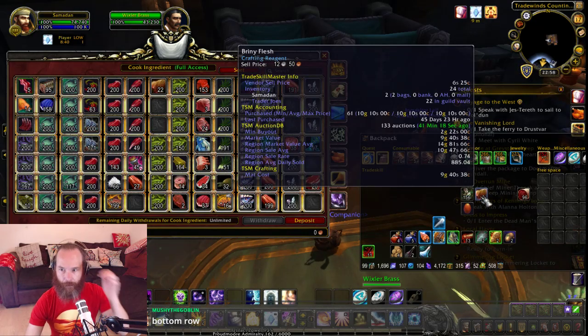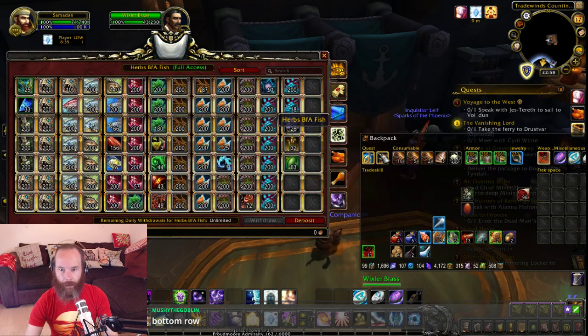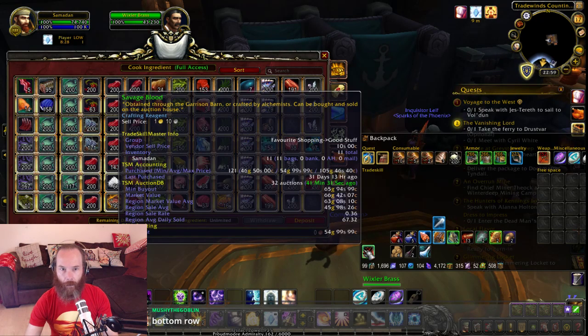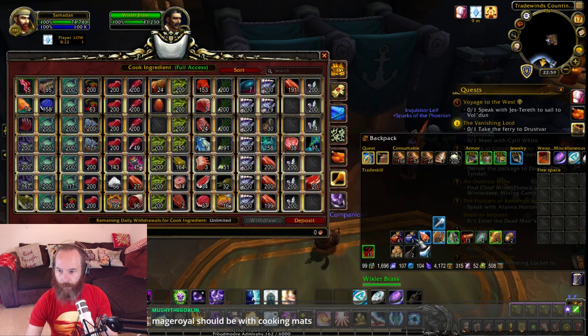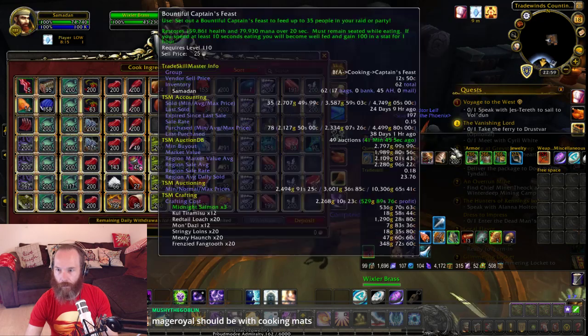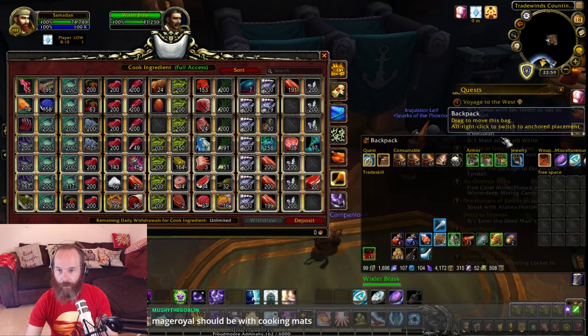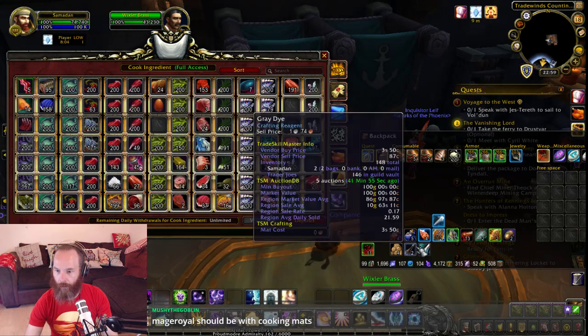I'm trying to organise things first, so I'm going to get rid of all of this. Aromatic fish oil I'm actually going to stick here with my BFA ones. And then cooked ingredients are going to have meaty haunch. Now, alchemist, that's for alchemist. There's a lot of random stuff here, which I'm not sure what I'm going to do with. Grilled catfish, that's cooked stuff on there. And that looks like a snack of sorts. So let's organise. What else have we got here?